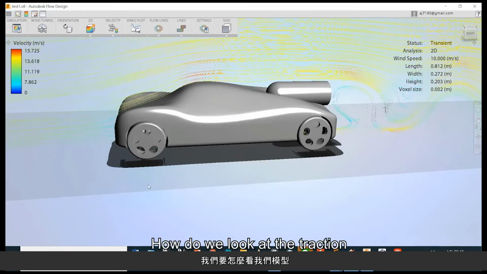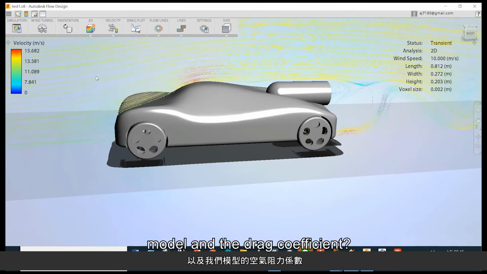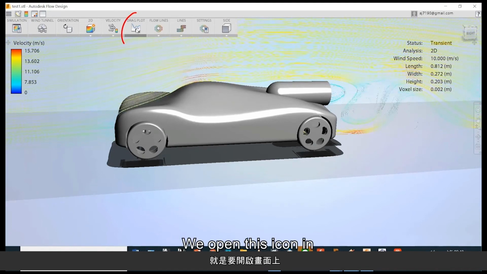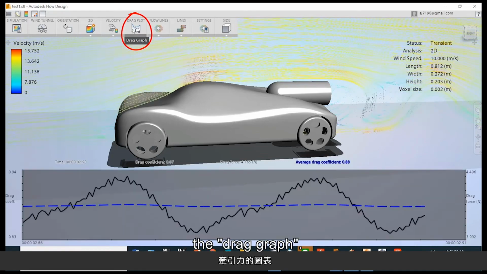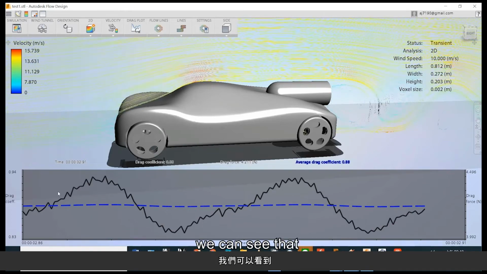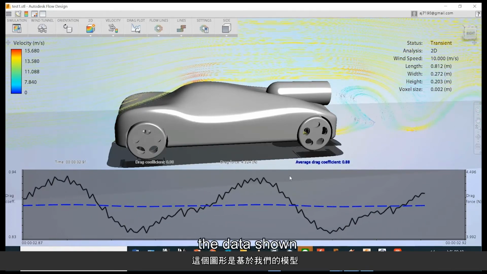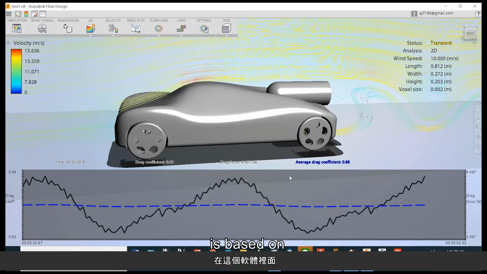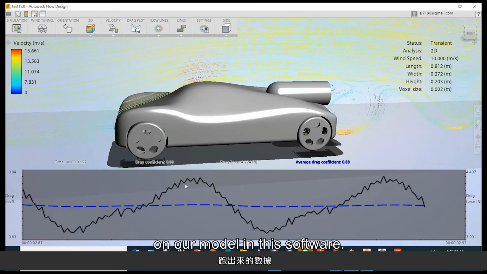How do we look at the traction generated by the airflow on our model and the drag coefficient? We open this icon on the top middle, the drag graph. When you open this command, we can see that a statistical graph is shown. The data shown is based on the finite element analysis done on our model in the software.